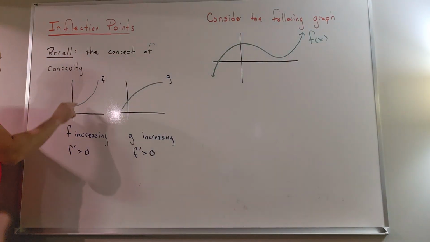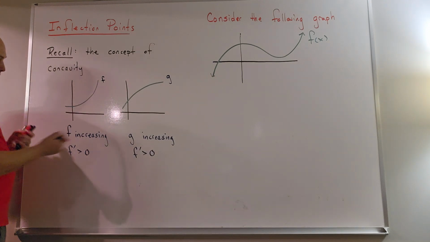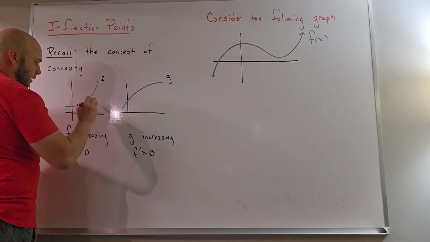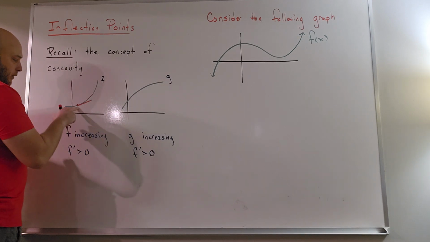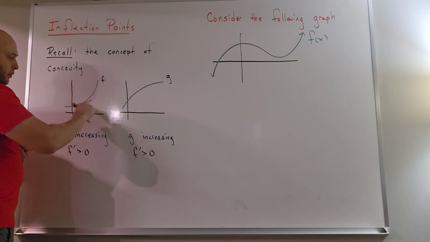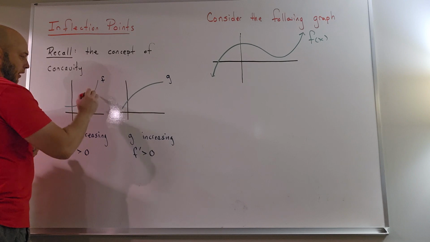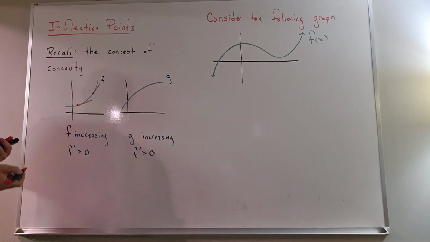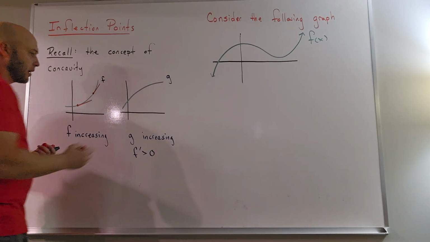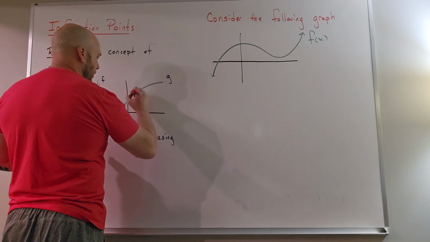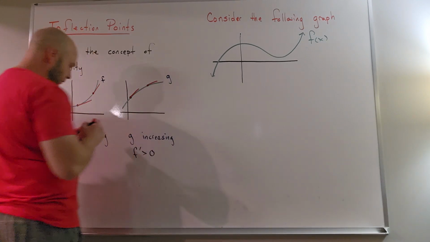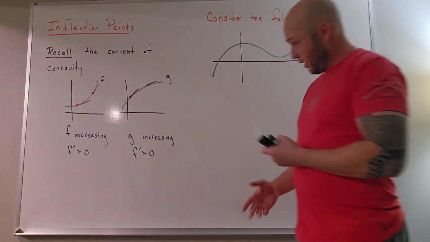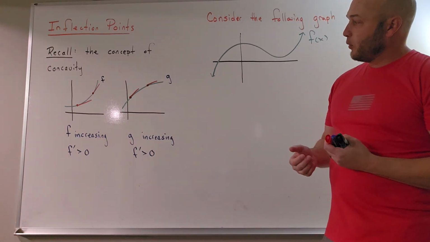See how this function is, again, the derivative is positive, but let's take a look at some tangent lines. So let's say that's a point of tangency, and then I'm just going to do the right part of the tangent line, just because my graph will get a little bit messed up here. Then these will overlap, so I just want to be able to distinguish between those. So I'll just do two sort of tangent line segments. Now I could do two tangent line segments over here. Once again, all four of those tangent lines have a positive slope, which means the function is increasing. We already know that. But let's now see how these differ.